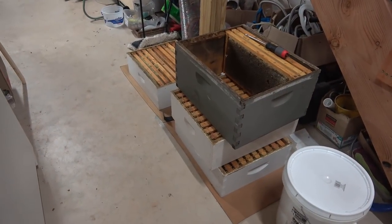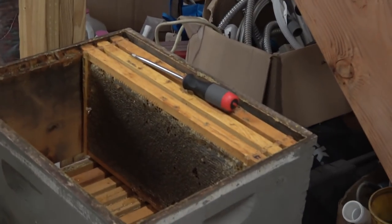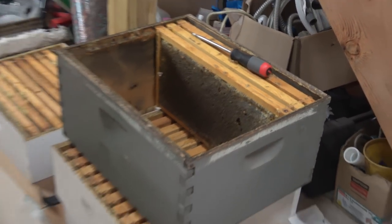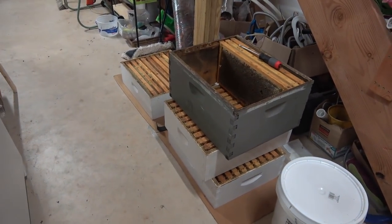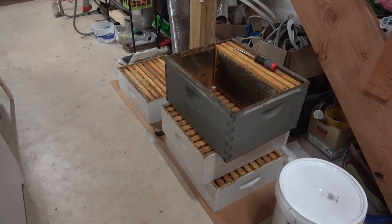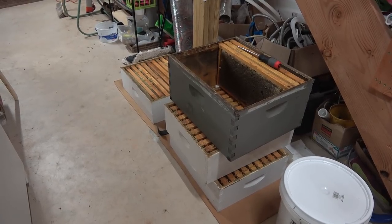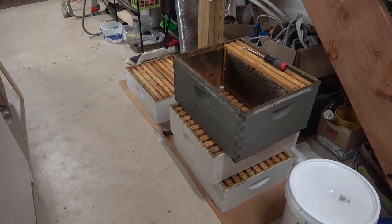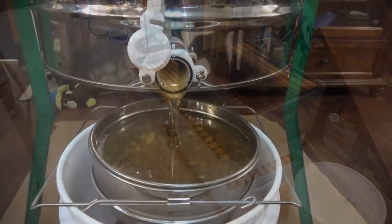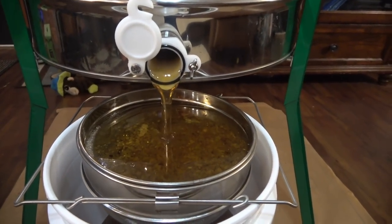We still have this much to go. I've got 3 deep frames left and 3 supers. And I think those supers are packed. Those first two I did, one was like half full and the other was probably 75%. So I think these 3 are full. It's not even as thick as it was, man.